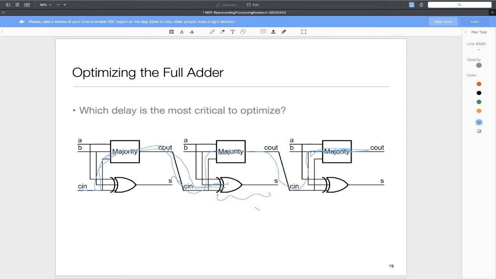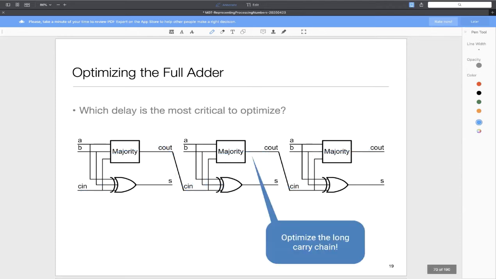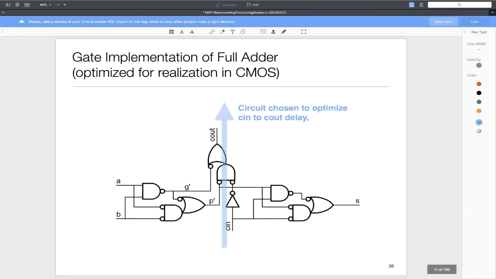So a lot of effort has gone into optimizing these full adders, right? Because if I can reduce the delay of a full adder by some fraction, it pays off in every bit, right? At every bit position, I'm going to be improved. So really got to optimize that. That's really the thing. So for example, this is a circuit which does that.